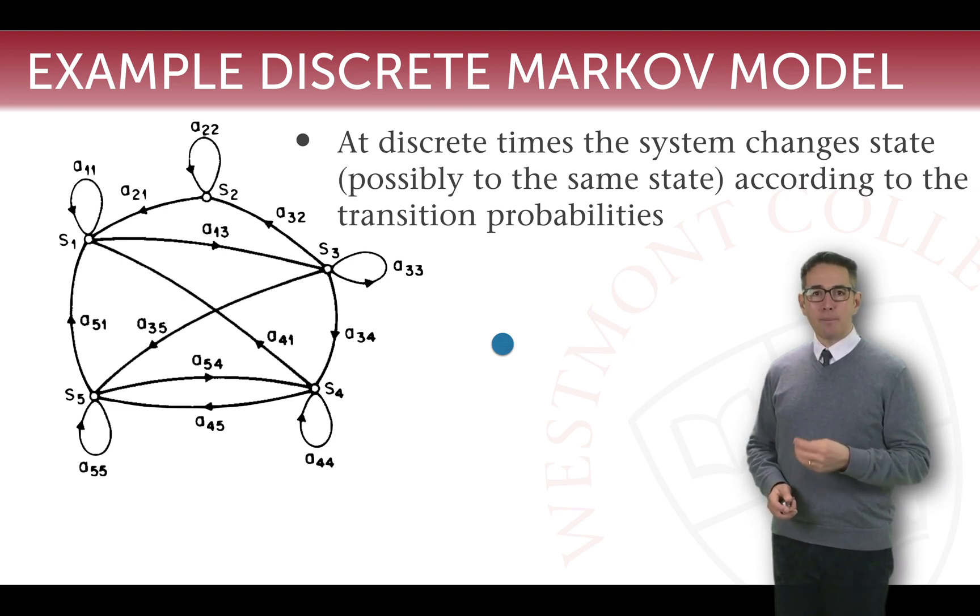But we could also think about things changing, like a metronome. Every minute, maybe, we see a transition. Maybe every hour we see a transition. But whatever it is, there's an expectation that there's a regular and equal duration or space or representation of what is happening between each one of those beats.